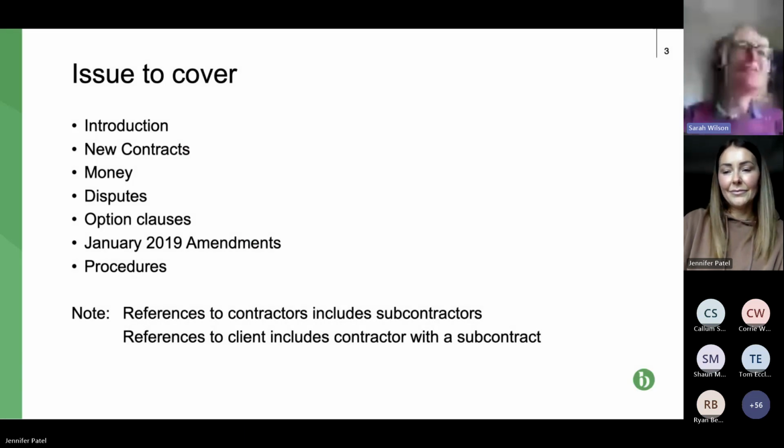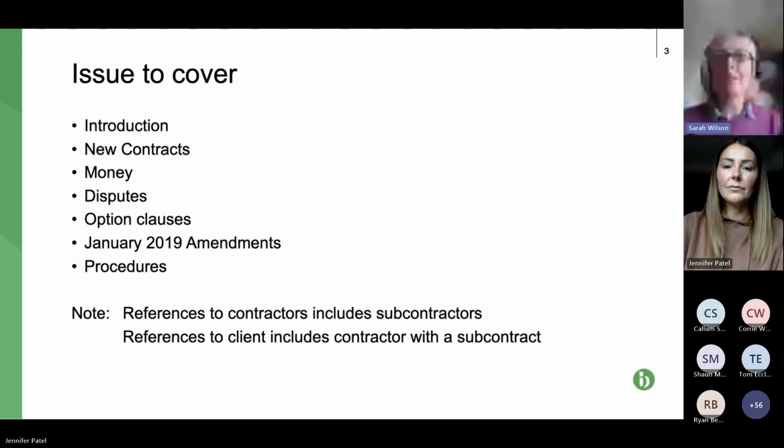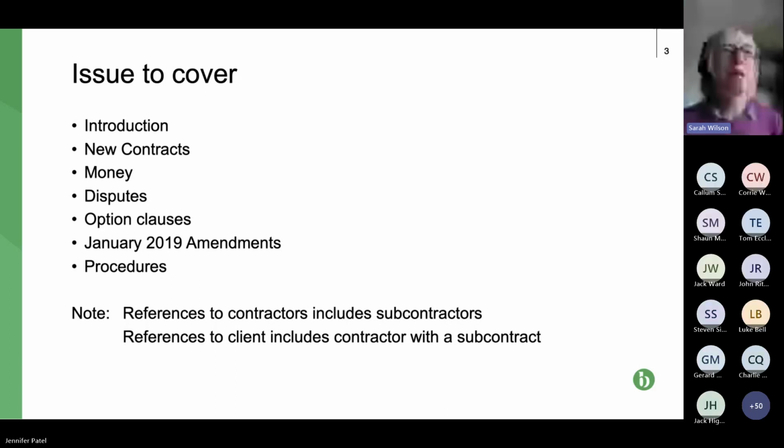So today we're looking at NEC 4. This is the second of our series this year. Last year we looked at NEC generally, so I thought it would be useful to cover the NEC 4 contract and specifically what changes have been made to it as compared to NEC 3. Some of you may be completely into NEC 4 now, but if not, you're probably seeing them coming through. Certainly, we're not seeing any NEC 3 contracts being submitted in new projects.